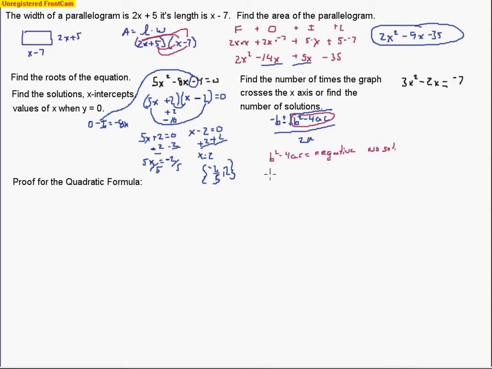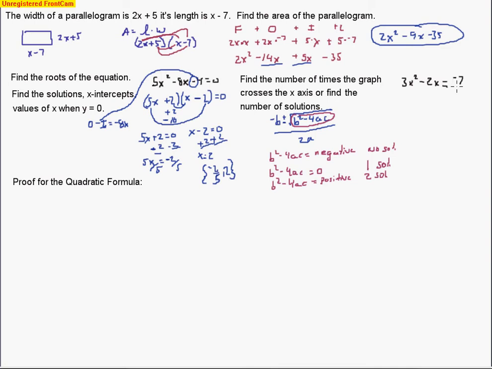And if b squared minus 4ac was equal to 0, that means we would have just one solution. We'd have negative b over 2a, because it would cancel out the square root symbol. So we'd have one solution. And if b squared minus 4ac was equal to a positive number, then we would end up with two solutions. Two solutions because you see the plus or minus sign: we'd add that value to negative b, then divide by 2a, and then subtract it from negative b over 2a.